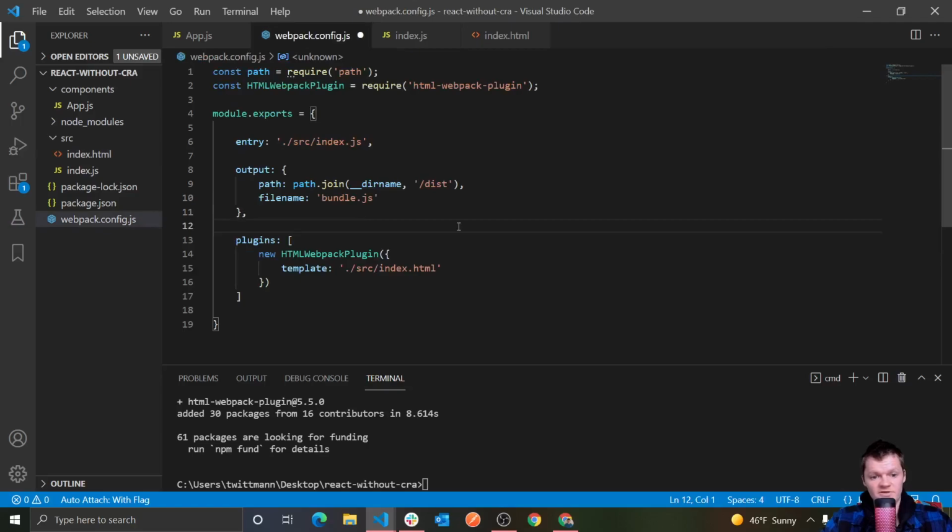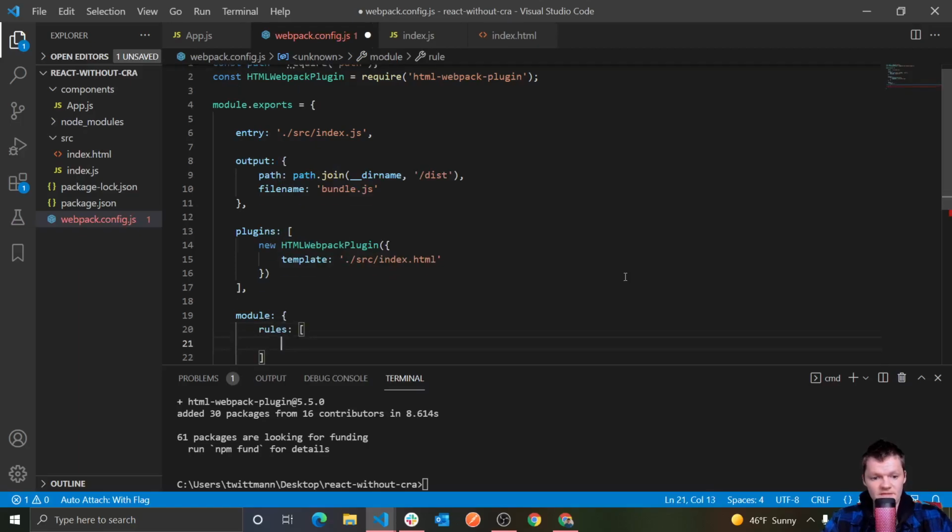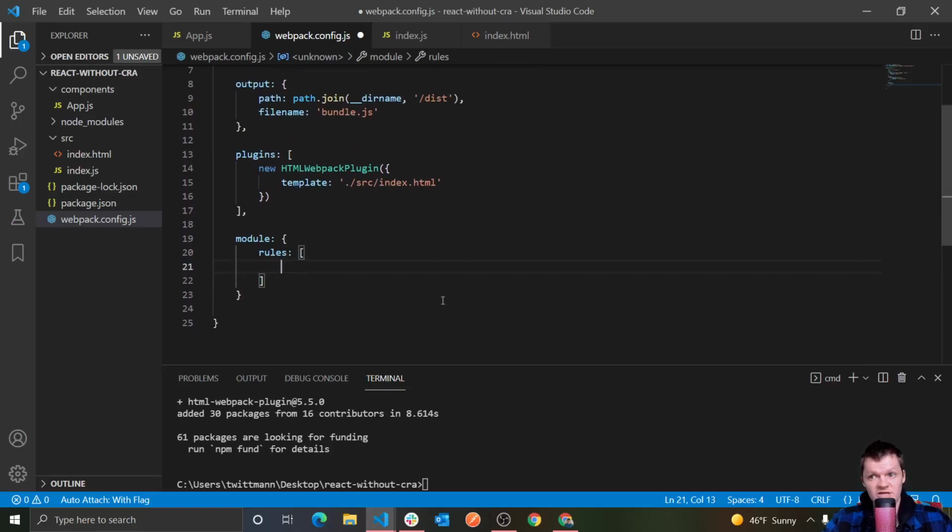And now let's go back into our configuration file and let's inform Webpack about the loader that we'll be using. Specifically, remember, we're going to be using the babel-loader. And to do this, we use the key module and we pass it an object. And what we pass into this module object determines how different types of modules in our project will be treated. And we then use the rules key to specify how the module is created. So we use rules and we pass it an array of rules. And so, of course, rules is an array of objects where each object is a rule. And our one and only rule here is that we're going to use Babel to transpile all files that end in .js.